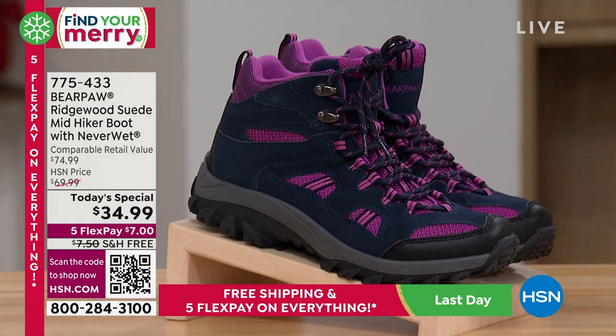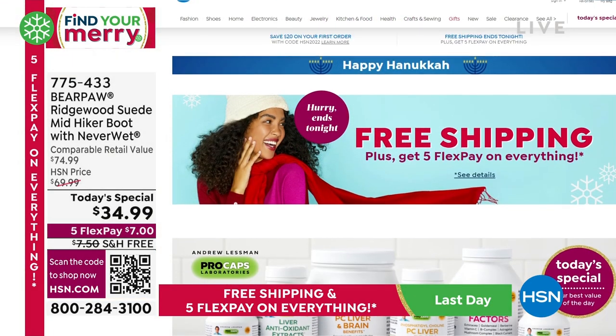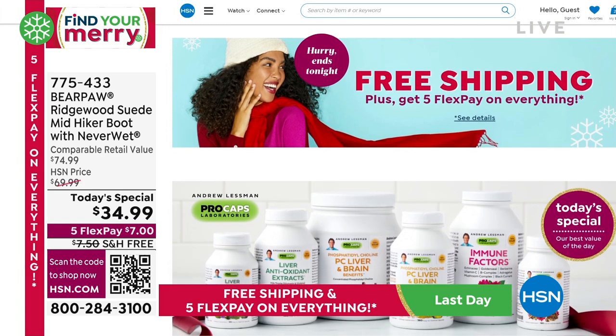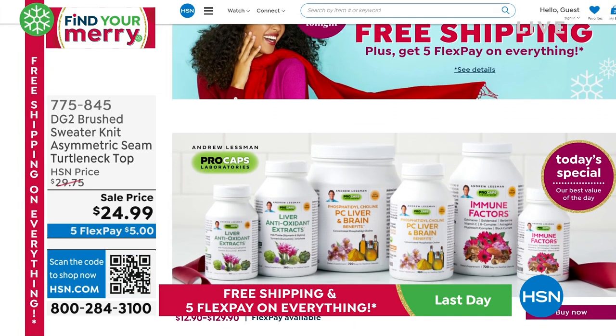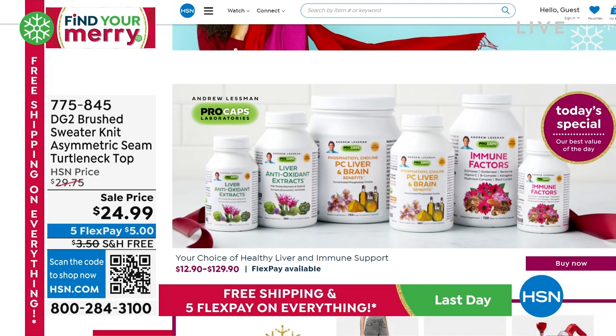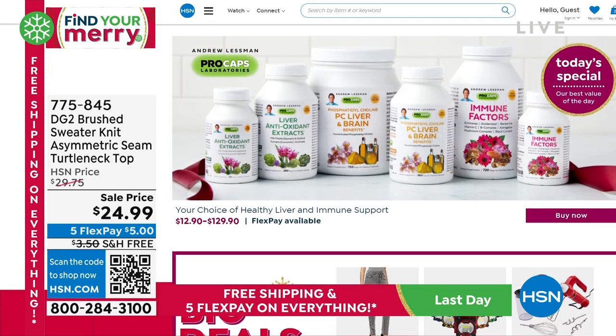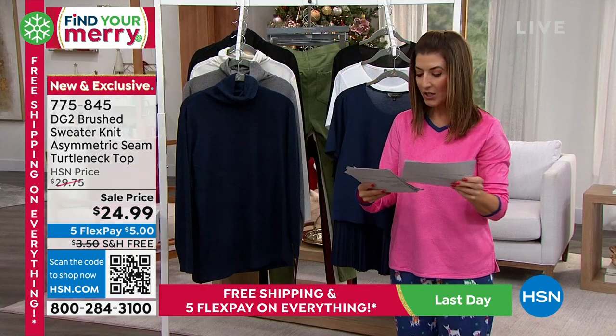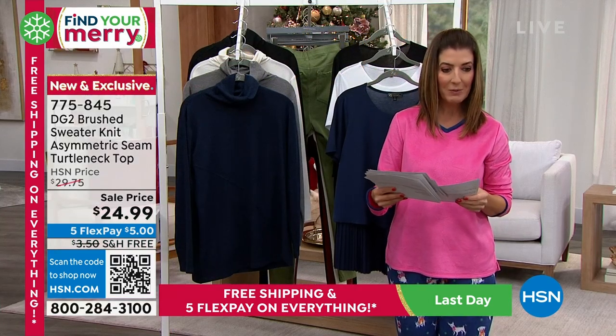Right there so we can get you all the details and the scoop on DG2. In fact, I've got a lot of items I'm gonna give you a quick heads up on because we have new low prices and we have such incredible values. I don't want you to miss out on anything. So our first little promo, where should we start?